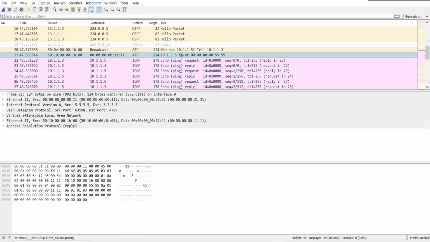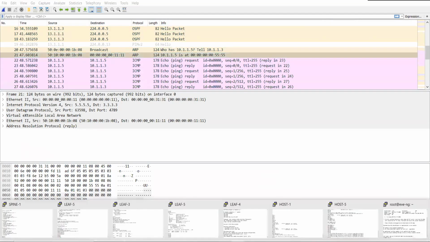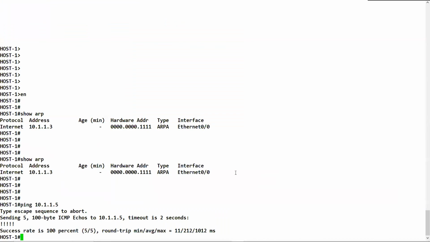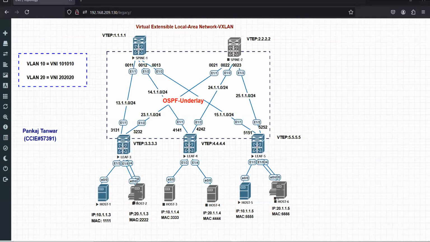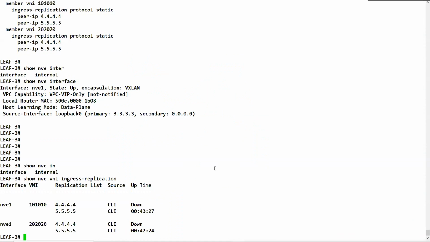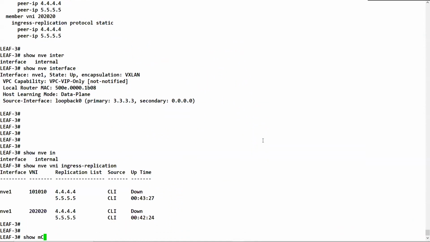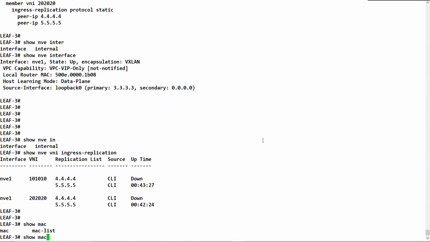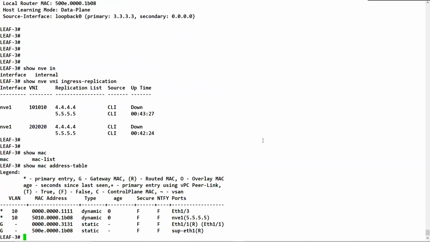It says that I have the information about the MAC address of 10.1.1.5, right? In my lab, maybe because this is a lab environment, these captures are not working properly, or these devices are not behaving properly. If I check the MAC address table on the leaf switch, you will see that the leaf switches are not learning the MAC address of remote hosts.